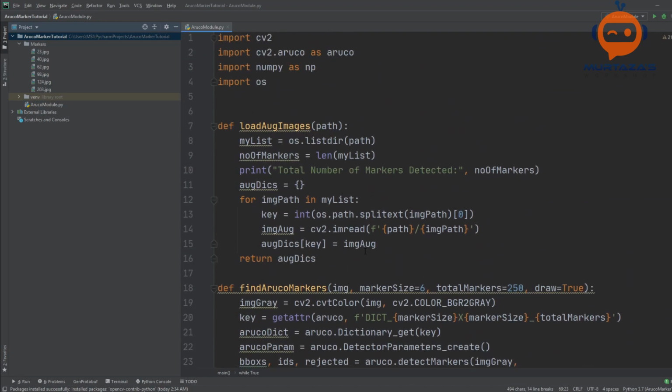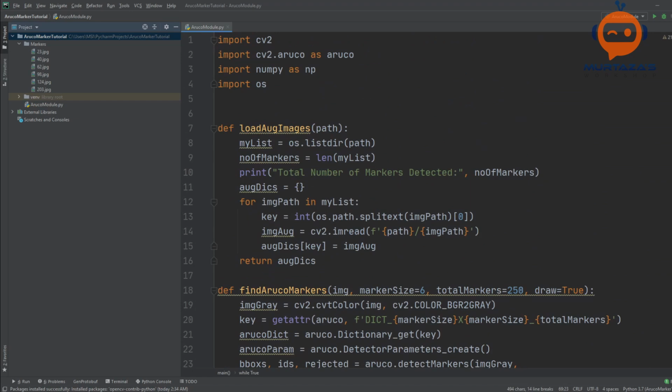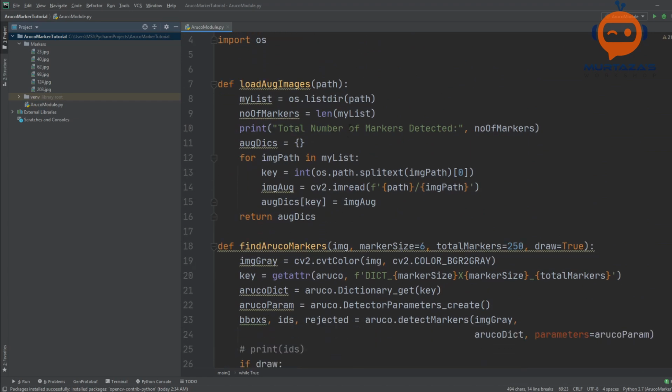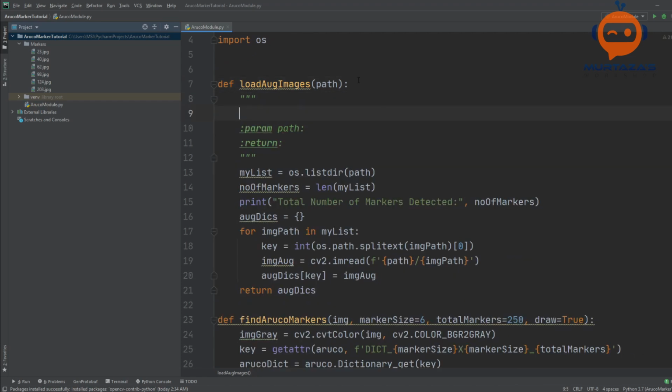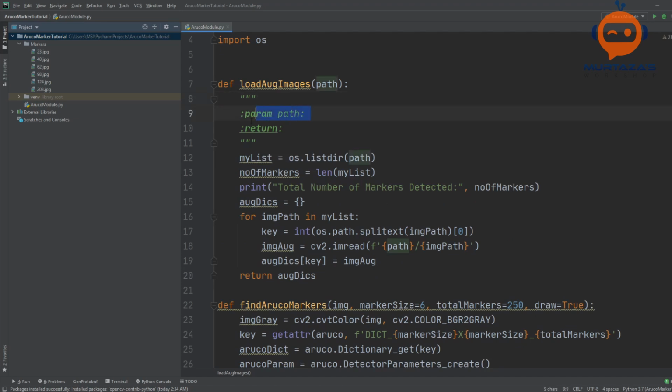Now, the last thing we should do is to document this so that it is easy to remember what we did. So we can put some doc strings here. And the good thing about PyCharm is that it already gives you the option to write. It autofills a few things for you. So here we can write a folder in which all the marker images, let's say, with IDs are stored.